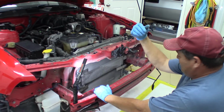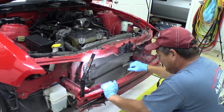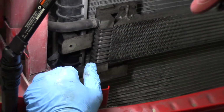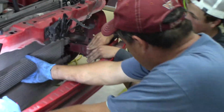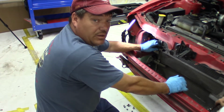My arm is cramped up. That hurts. Well, the mounts are bent, you know. The corner also looks... I mean, it wasn't leaking transmission fluid. This may be okay. It's a lot of work to replace this piece if you have to in the future.